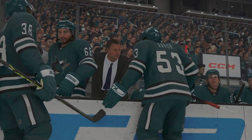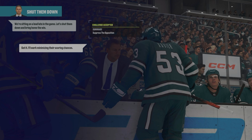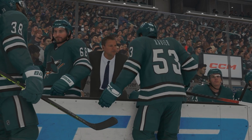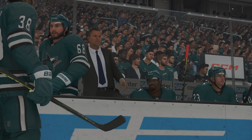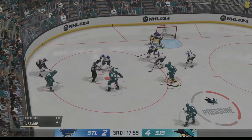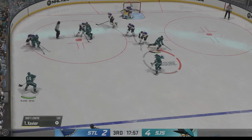I love the details and the time spent constantly throughout the game that we're seeing, like this right here with the coach talking to the rookie and sharing instruction. Oh, yeah, and they have a lead. So I think that this message is twofold. One, when your opponent doesn't have the puck, they can't score. So continue to attack. Be relentless on the forecheck. But when you are coming back into your own zone, you've got to backtrack with a purpose. You've got to be defensively responsible and shut it down.